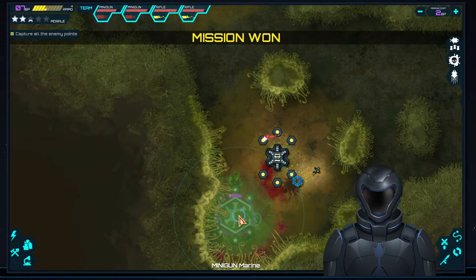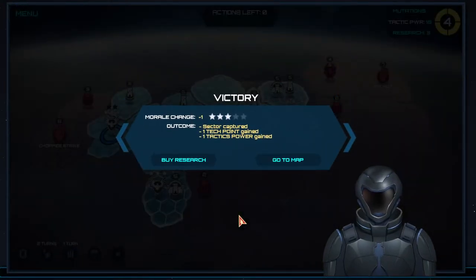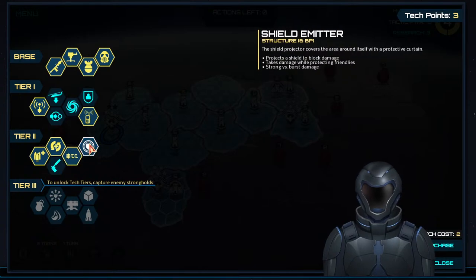Game's fun. I like the, if it doesn't work the first time, change something and try again, right? Kind of the vibe, but research. Scout does invisible, revealed if moving close, attacks freeze enemies, low health, killed easily. Okay, so these guys are really just kind of scouts that can move about the map a little bit safely and does a little bit of crowd control, it sounds like. What does that say at the end? Also make enemies invulnerable. Oh, okay, yeah, the stasis thing. Yeah.